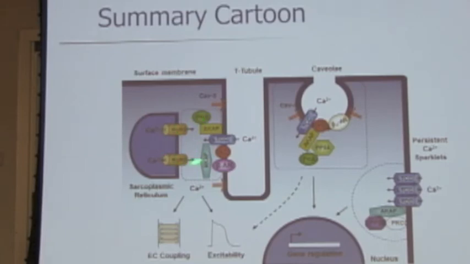In contrast, there's clearly another substantial fraction of L-type calcium channels that are present in junctional domains opposed to the calcium release channel in the sarcoplasmic reticulum, but not associated with CAV3, associated more with beta-1 adrenergic regulation and potentially distinct AKAPs that can contribute to their regulation. And ultimately, it seems likely that we'll find evidence for other populations of calcium channels as our tools continue to be refined.